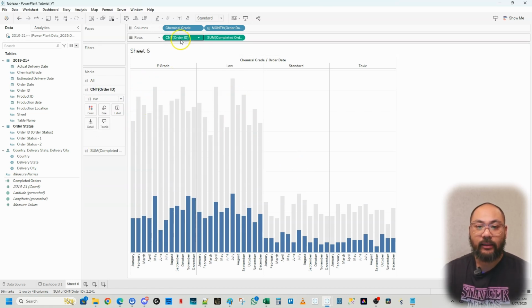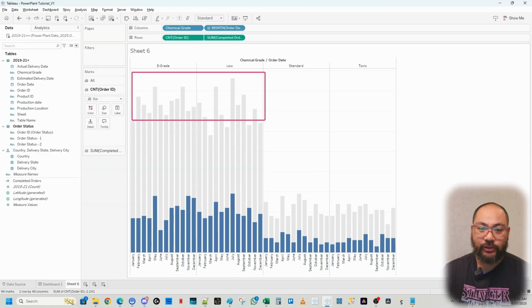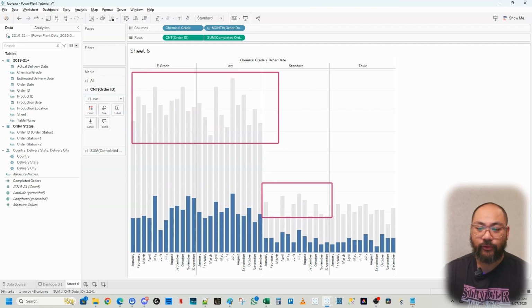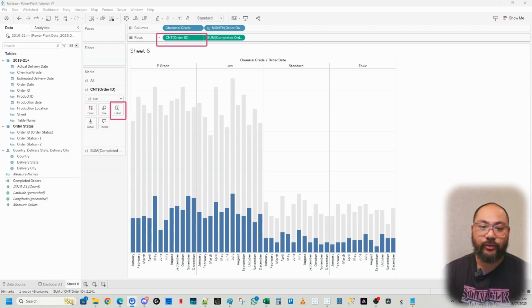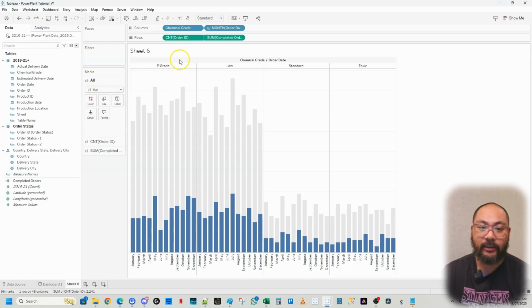Now we want to add a data label for each of these, okay? So if I want just the top values for each one, here's how I'm going to do it. So count order ID, we want to drop into this label. A neat little trick for this is, whenever you're going to do formatting for this one, for example, it's good to click it first, just once, because say I'm in this one for formatting, I can accidentally drop it into the wrong section here. Oops. I can drop it into the wrong section here.